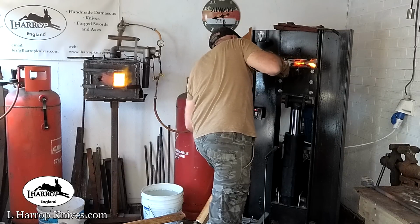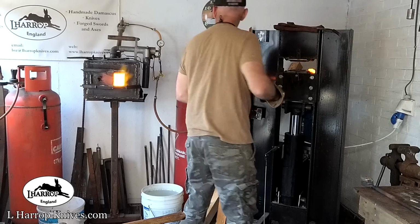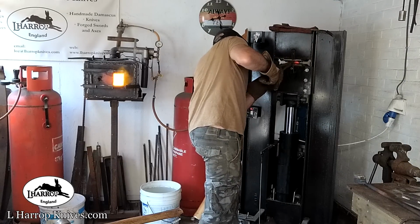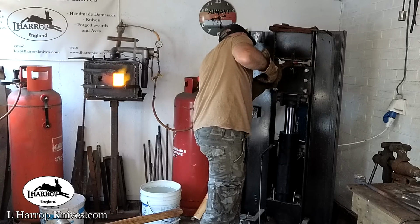So what I had to do in the end was draw these 2 pieces out again so that I could cut them, grind them clean, cut them and restack them, and that's what I ended up doing, and it ended up with a much higher layer count.